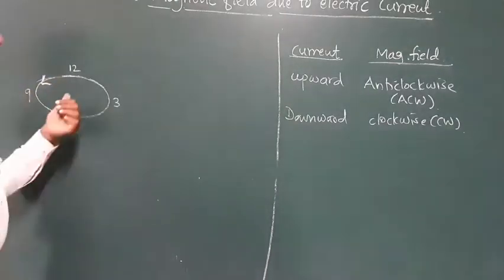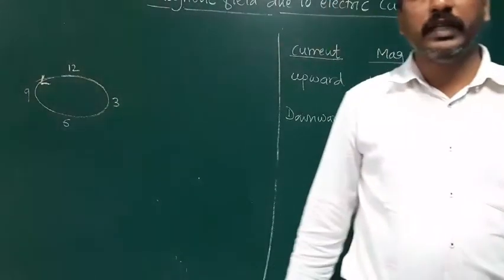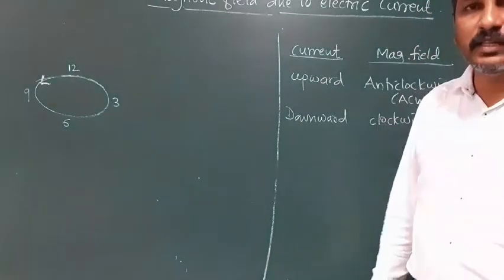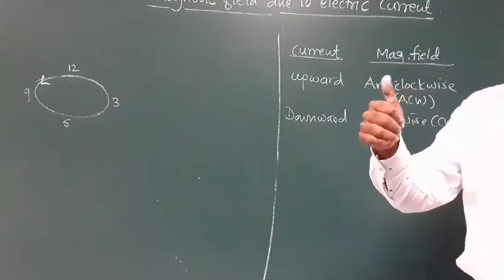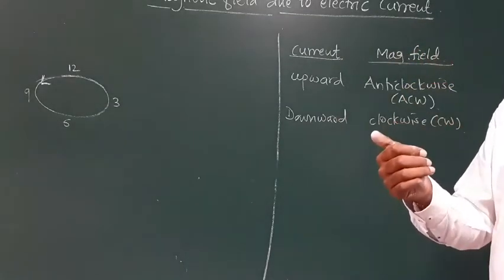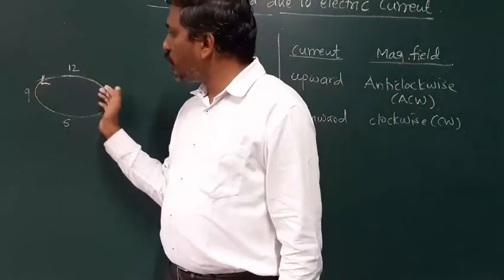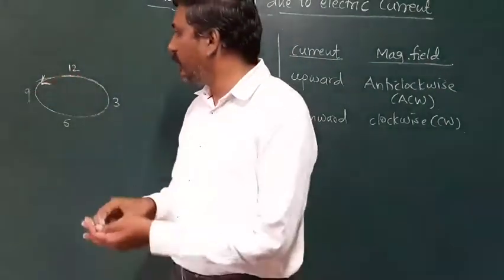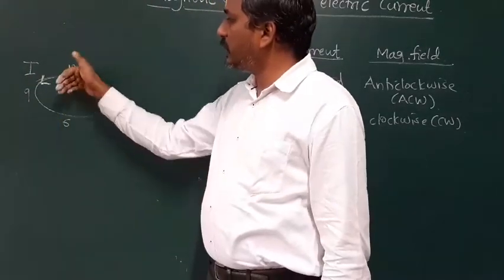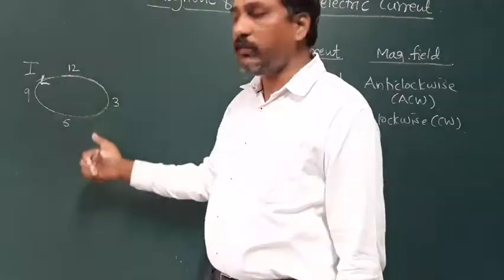Now tell me how the magnetic field is produced. Is there any other rule? No. There is the same thumb rule. When you recite the thumb rule, we always recite it in this way: if a straight thumb indicates the direction of electric current, then the curled finger shows the direction of magnetic field. But the opposite thing is like this: if the curled finger shows the direction of electric current, then the straight thumb indicates the direction of magnetic field.